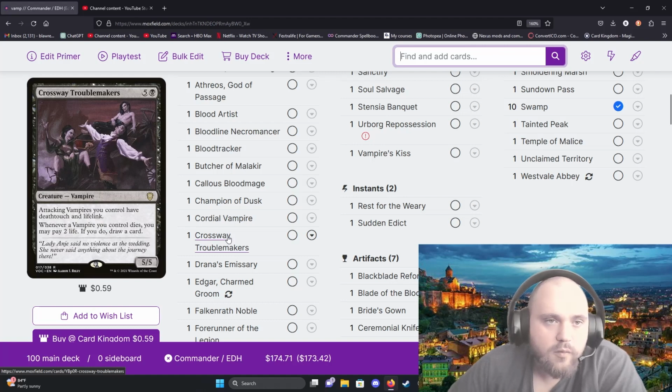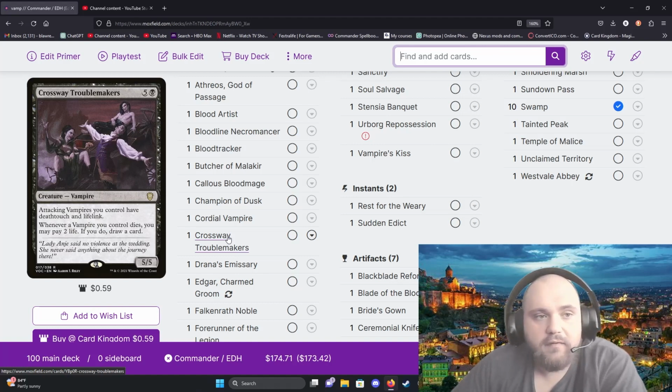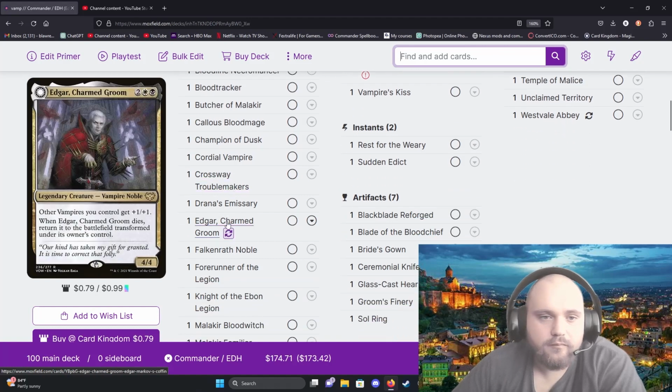Crossway Troublemakers, 1 black, 5 random. Attacking vampires you control have deathtouch and lifelink. Whenever a vampire you control dies, you may pay 2 life. If you do, you can draw a card. It's a 5/5. And that situation is also very useful to have. I've seen in my personal experience playing that card, I've seen a lot of people try to get rid of it as quickly as possible.